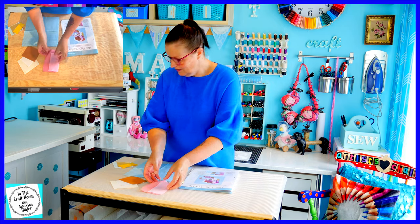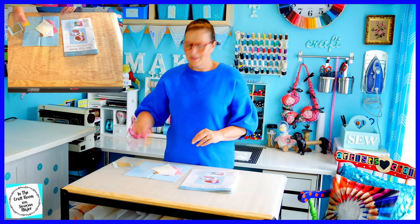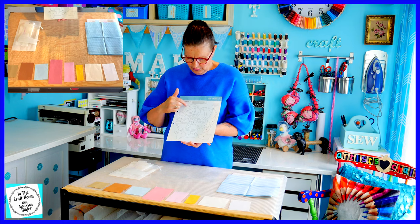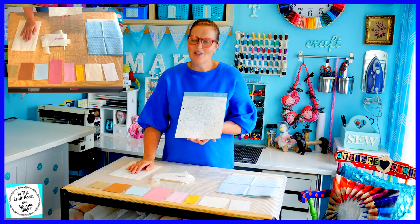Our backing fabric for the Mrs. Tiggywinkle appliqué is the blue gingham — I'm going to be using this one. You'll also receive lots of little pieces of fabric. There's a lot involved with this one: we've got the pink, the rose, the bamboo, the white, the cream, the yellow, biscuit, and the baby blue. Our first step is to trace out all of Mrs. Tiggywinkle's pieces from template number one. There are lots of them and they're very irregular. This is going to take quite a while and we're going to be using quite a bit of bonderweb — that's why I'm going to be using up all of my little leftover scraps and pieces. Time to get tracing.